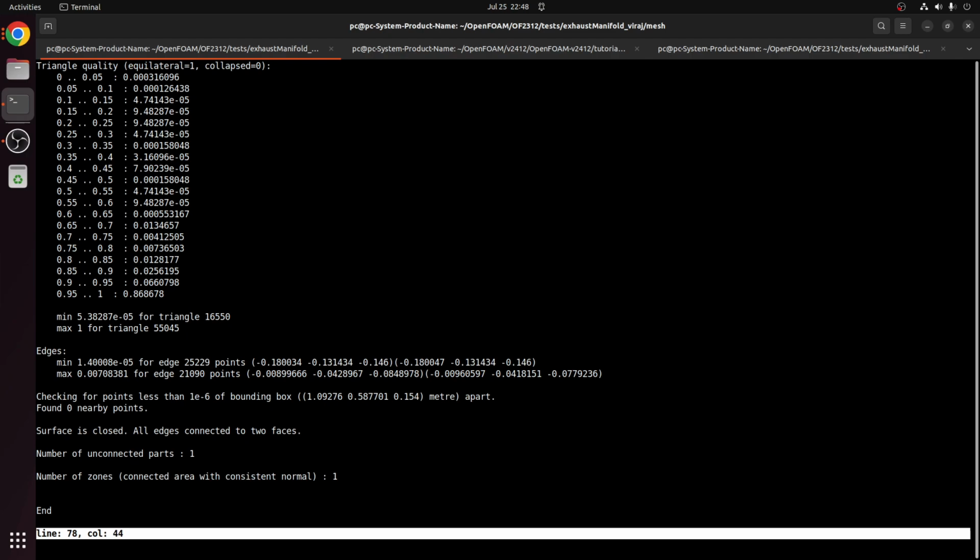If you have multiple surfaces pointing in different normals, it will show the normal orientation to be inconsistent, show 3, 4, something like that. The number of unconnected parts will also increase. Suppose some wall has normals outwards and some wall has normals inwards, then it will show here the number of zones.